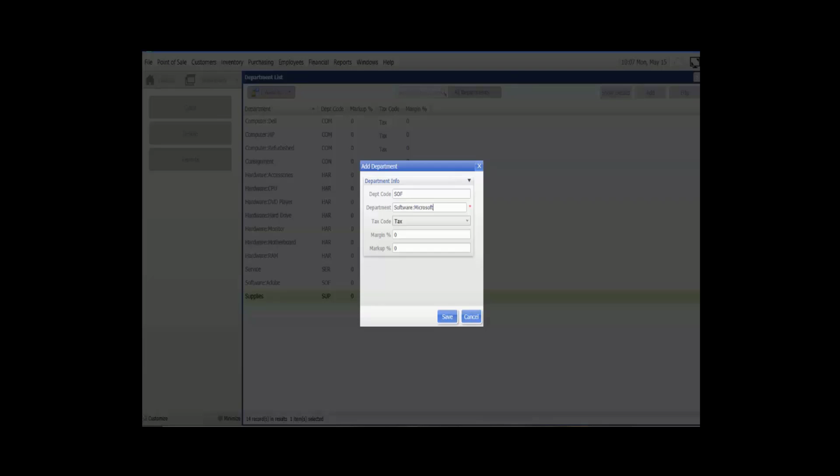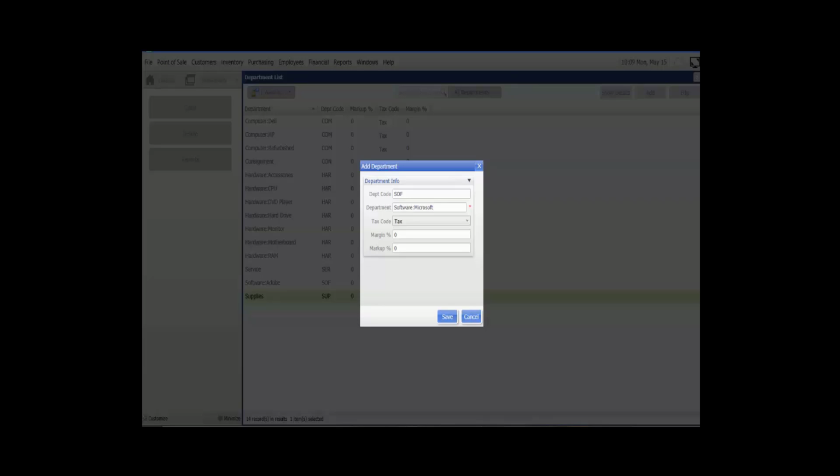QuickBooks Point of Sale Desktop doesn't support any sort of sub-department structure, but if you use this naming convention, the illusion of sub-departments can be created. We use a colon as this is how QuickBooks Desktop financial software works to create a sub. For example, we would use Software: Microsoft. In this way, all of Microsoft's software sales would be grouped together for filtering and reporting purposes.